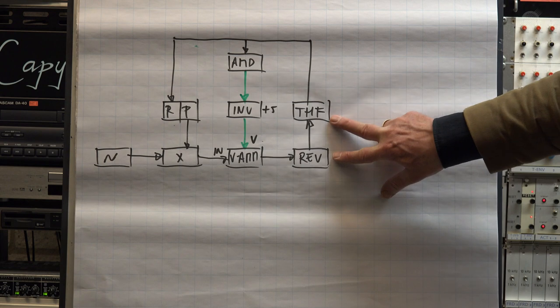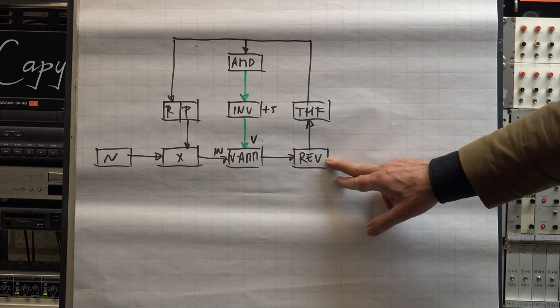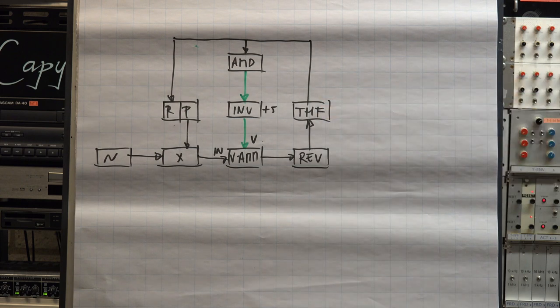But now there are two devices inserted in the feedback loop. The first is a reverb, and the second one is the third octave filter. The third octave filter has been explained extensively in one of the earlier instruction videos about filters, and also when I demonstrated the principle of vocoding. So have a look there if you are not familiar with this filter.